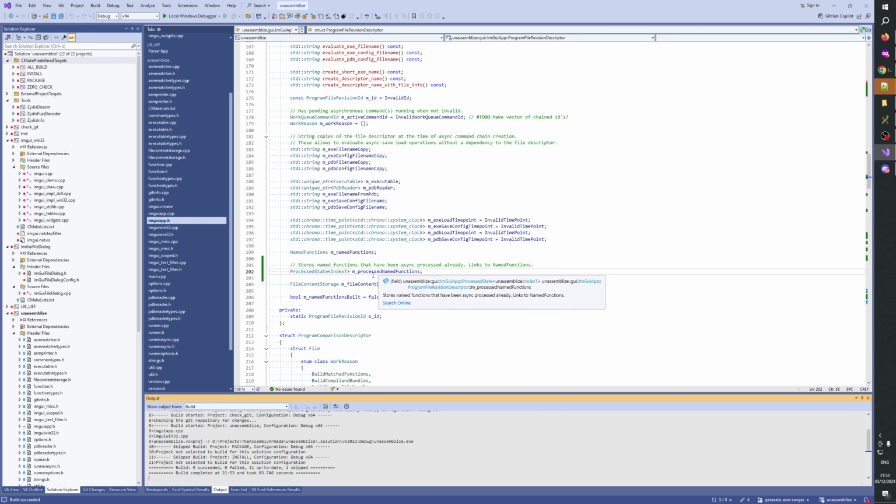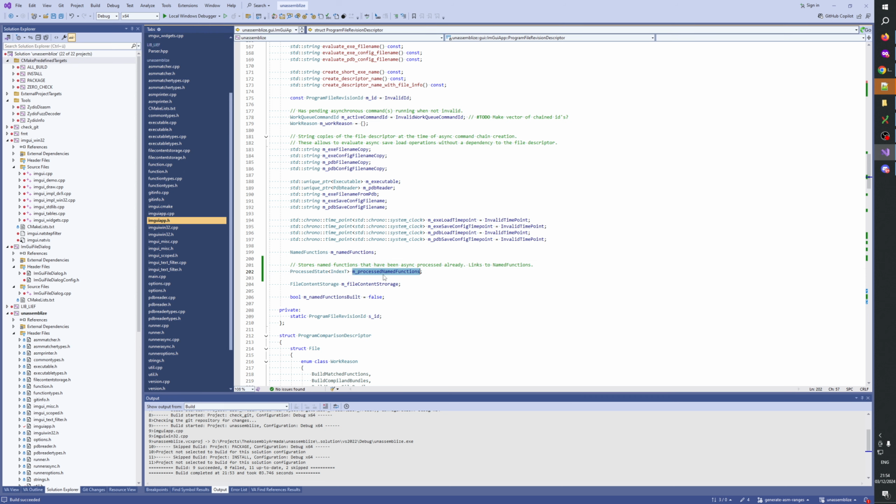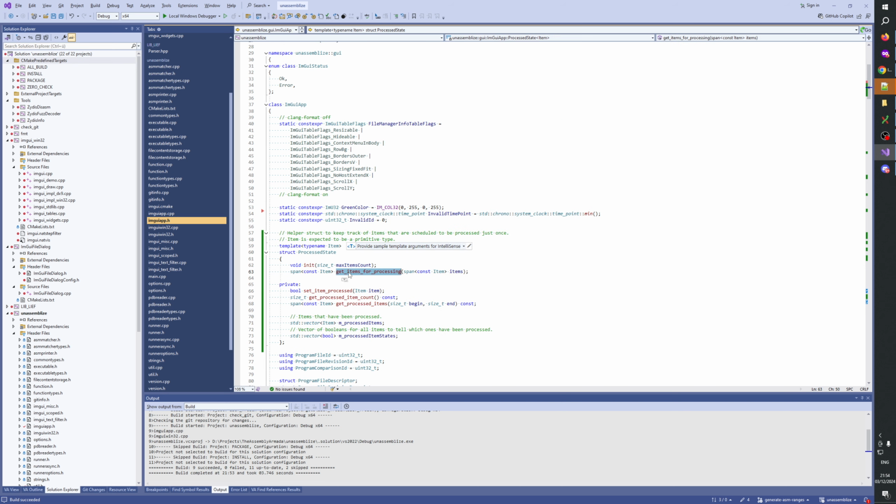Yeah. So basically, we can always throw a new list of indices at these things, and it will tell us which indices still need to be processed. So eventually, if you select a range again in the UI and everything is already processed, then if we call this function here, get items for processing, it would return an empty list. And then you know, okay, there's nothing to do.